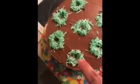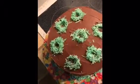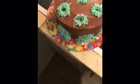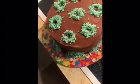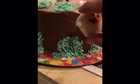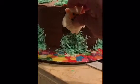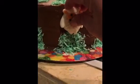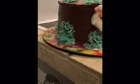You see what I did over here? I just made little bundles, and I actually pushed my finger down in the middle because we are going to fill those, so don't worry about it. And then the next step is to come down here, and on top of every one of these coconut clusters, we're just gonna push this on. Okay? Again, one-handed.